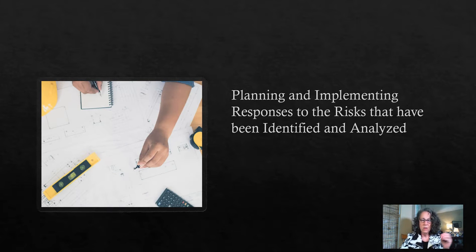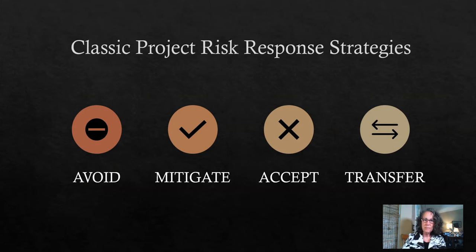And so the rest of these slides, you should recognize them if you've taken the previous courses. It picks up right where we left off the last time. And we'll be addressing each of the risks that had been identified and analyzed. And we'll be addressing one of these classic project risk response strategies. And there are more than just these, but these are the classic ones. Avoid, mitigate, accept, and transfer.